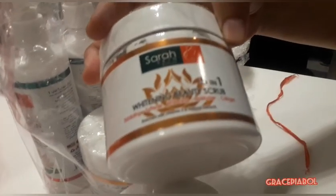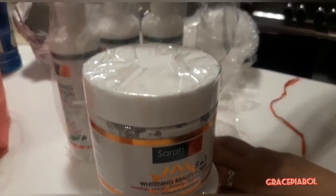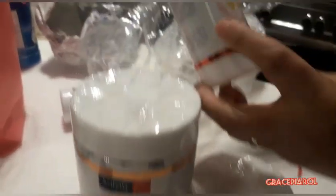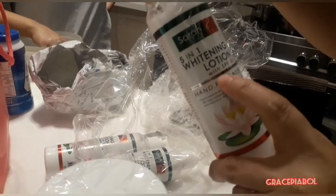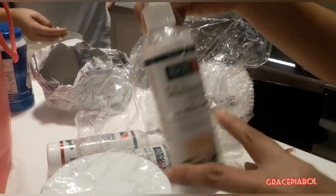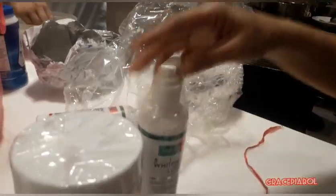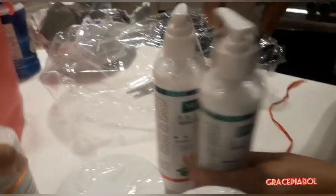All over your body. Tingnan natin kung di ka pa magmistisa dyan. Ito na lang pag hindi lumabas mga ugat mo rito. Sobrang puti mo. Alamin niyo ang resulta. A hand and face body whitening lotion, may lotion pa with SPF 30. 5-in-1 pa siya, guys. Try nyo, guys. 3 pieces din siya, guys.